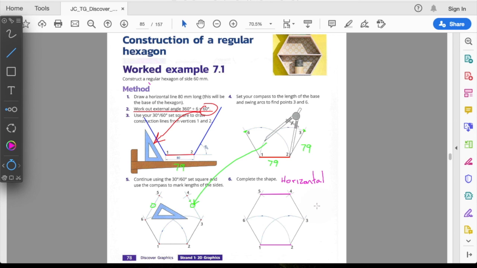And you end up then with your hexagon. Okay, so they're the steps. You start off, draw the base, draw up your 60 degrees because we worked it out, and then put your distances onto the two points. Then come back up again with your 60 degrees again, put your distances on with your compass, and then your 5 and your 4, your top line should be horizontal if everything else has gone right. And as I say, it's basically like correcting your own work. You'll know if you've done it properly, because that will be a horizontal line.